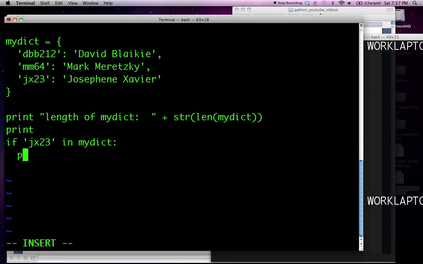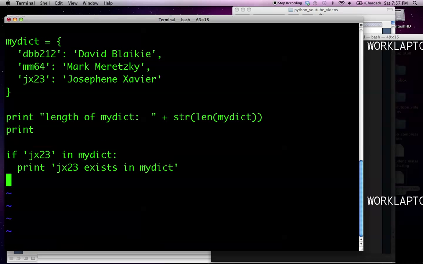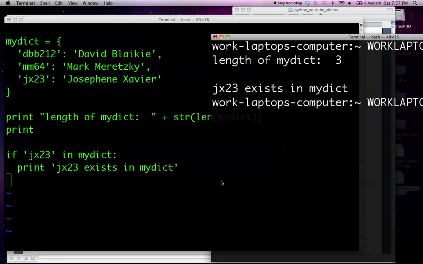Now we did this before when we were talking about testing for a key, so it shouldn't be new, but I did want to re-emphasize it. We're talking about len here, and we're talking about in. So length of mydict is 3, and jx23 exists in mydict.